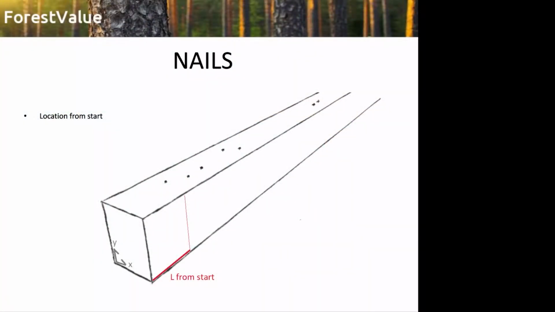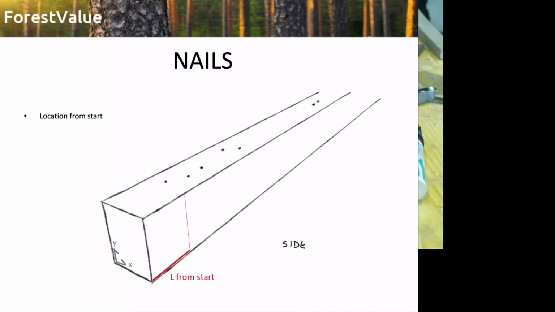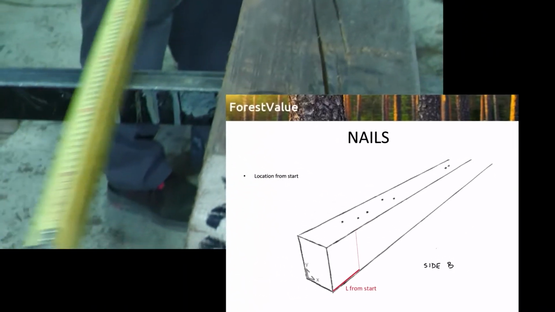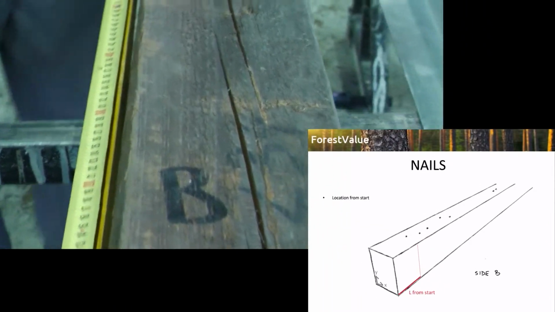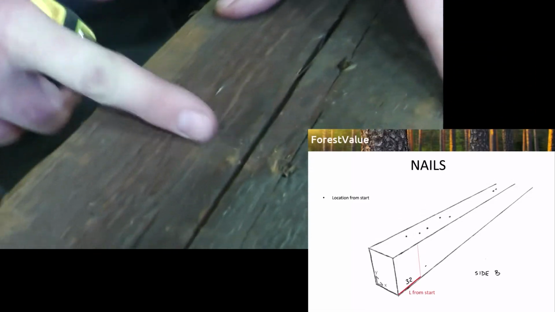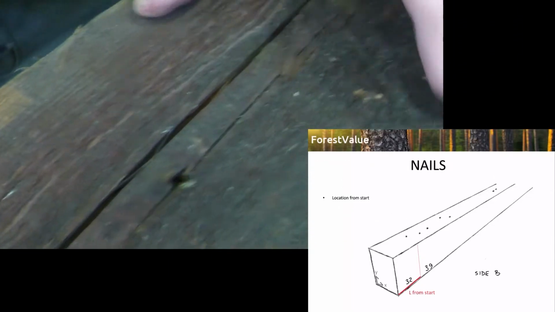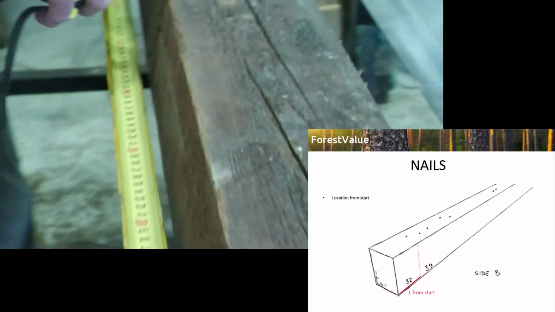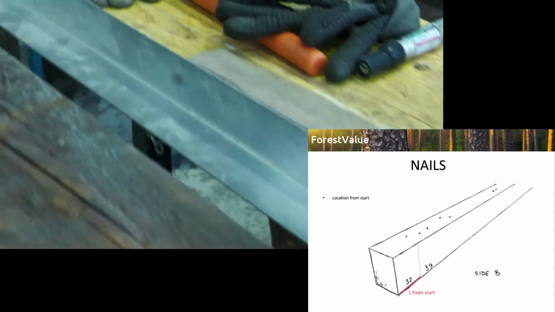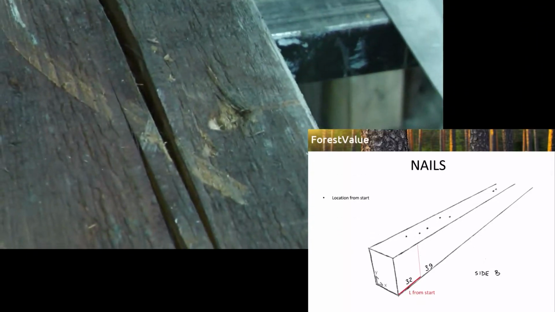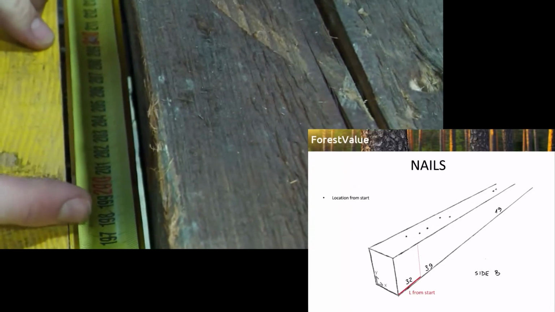Unlike with new timber, in reclaimed timber the presence of nails is expected. These present additional labor for removal before and additional cost during the reprocessing. On top of that, if they are in a cluster or if they are big, they might also present a defect in terms of mechanical properties. All the nails were counted and the longitudinal position from the start of the piece was measured. This was done on all four sides of the specimen.